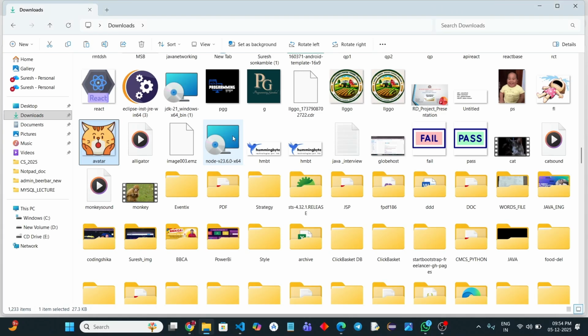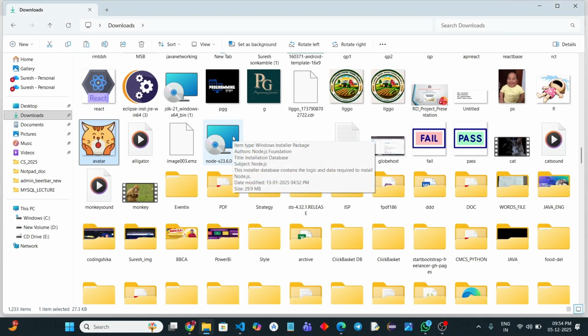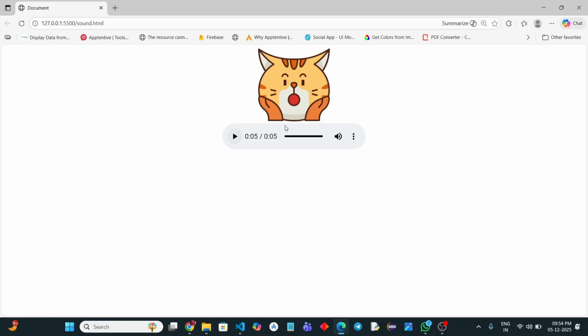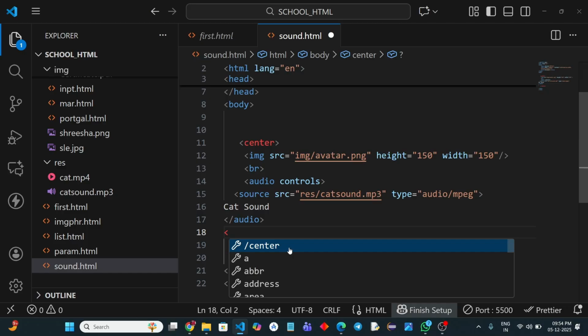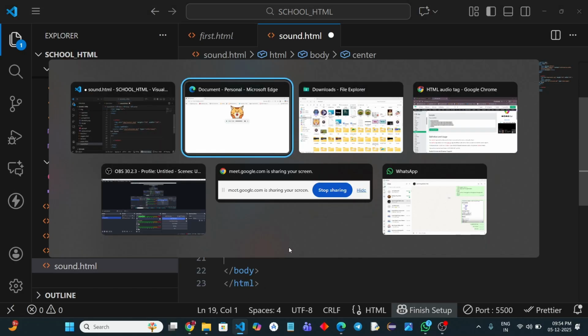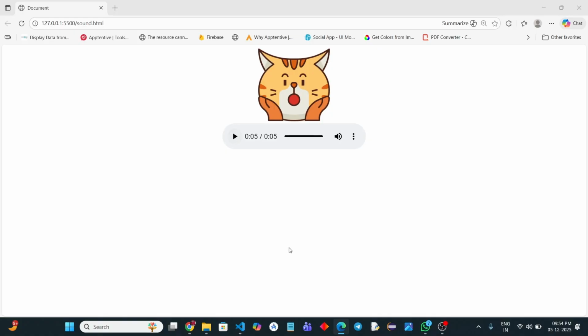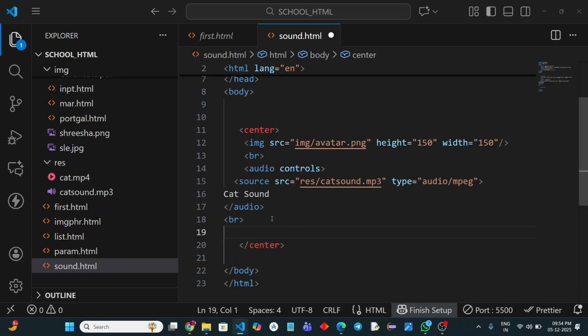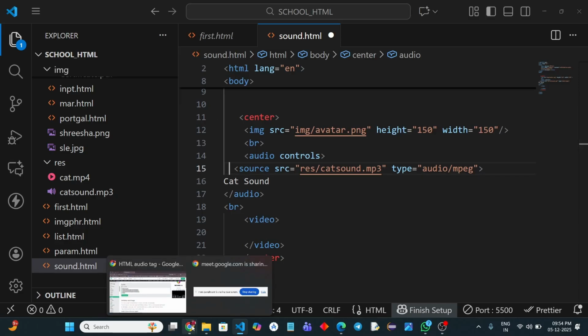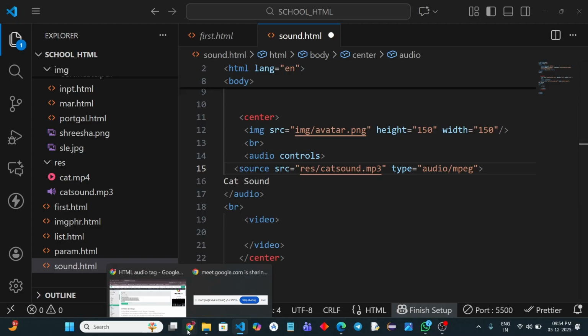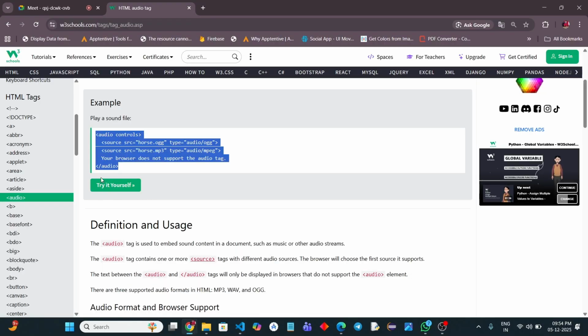Okay, so now there is one more tag that is called the video tag. We can also add a video as well. So image we can add, audio we can add, and now we'll go for the video tag. For adding the video tag, I will give the BR tag here for the next line. Now see the video tag. Only one thing we need to change, that is instead of audio, we use a video tag. Perfect. And the same thing, we need to pass the source. Only the type gets changed.